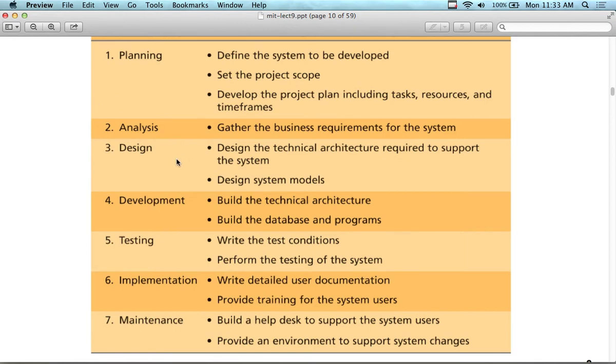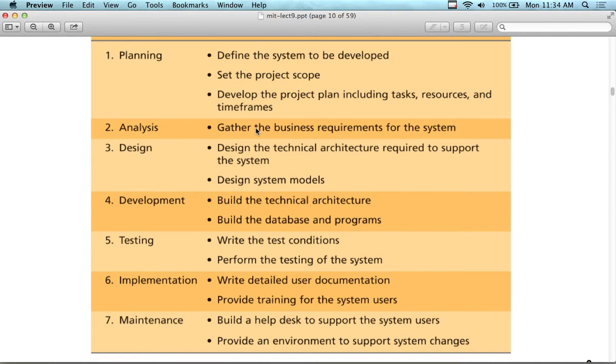Then there's the design. Now, the analysis is usually done by the business people, or the stakeholders, or the end users. If you're doing an agile approach, the stakeholders are doing this for you. Your customer is actually giving you the analysis, or you're helping the customer do the analysis for the most part. And I'll talk about Agile in a few minutes as well when I go through the different models.